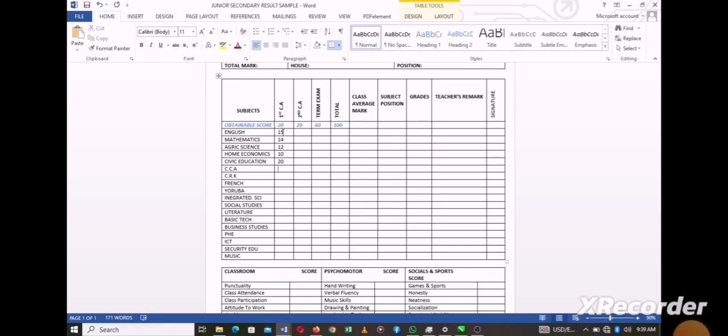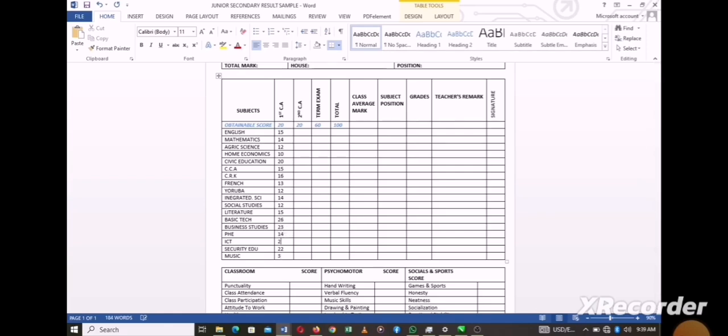Now for those of us that want to use Excel to input this, you can copy and paste. You can type in the scores there to save you some time. But later, if you want to know how to type in Excel and bring it and paste it here, I will also do a video on that later.